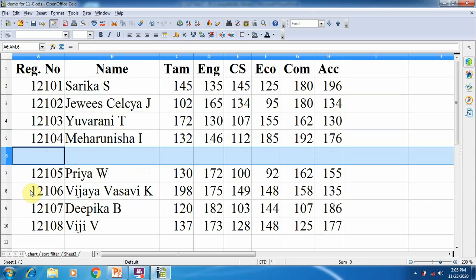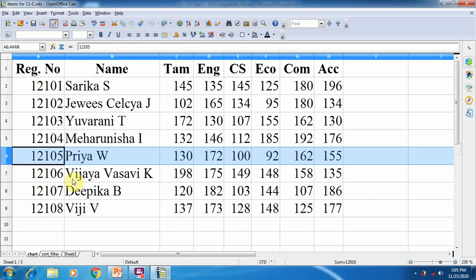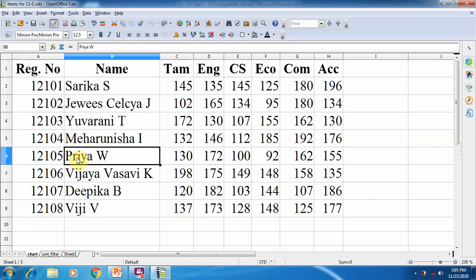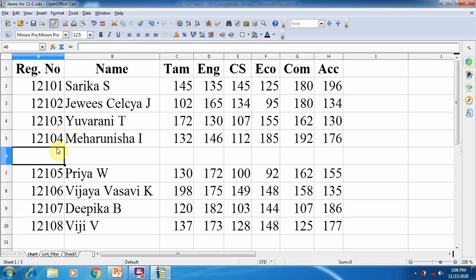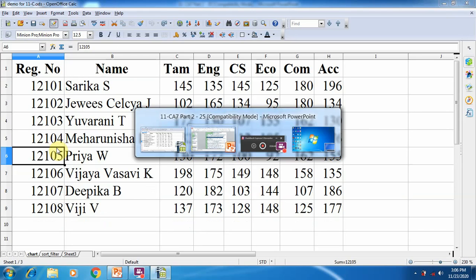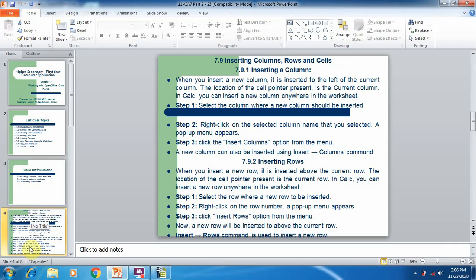You can see a new row is inserted and the existing rows are shifted downwards. This can also be done by the menu method: place the cell pointer where you want to insert the new row, go to the Insert menu and select Row. You can see a new row is inserted. So this is the simple way of inserting columns and rows in OpenOffice Calc.